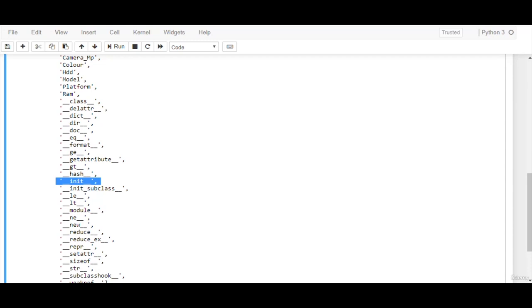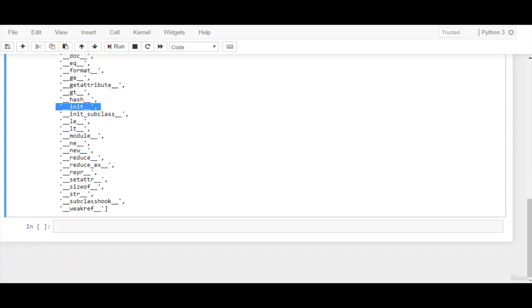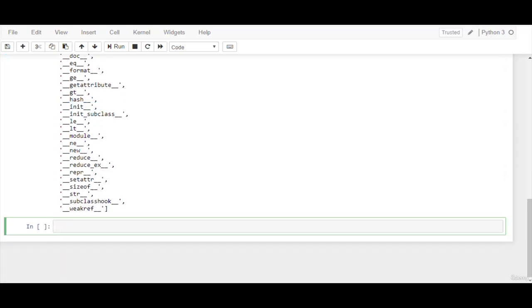If we define this method ourselves, we can initialize our objects with different values. So this method is the first function that's automatically called when creating our objects. By defining this method specifically, we can create our objects with different values. So let's make up an example so that we can better understand this.